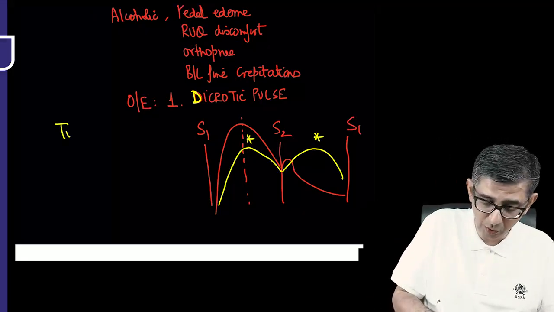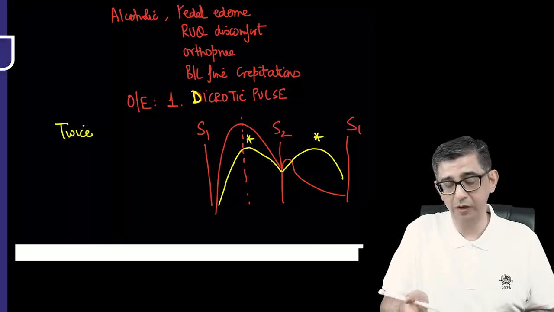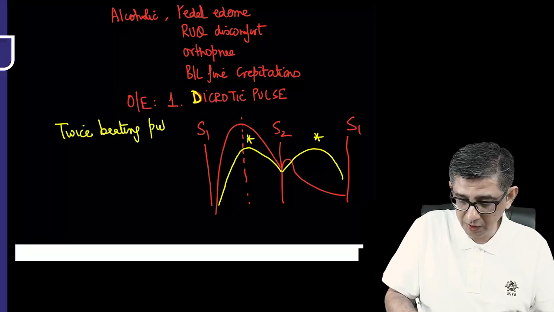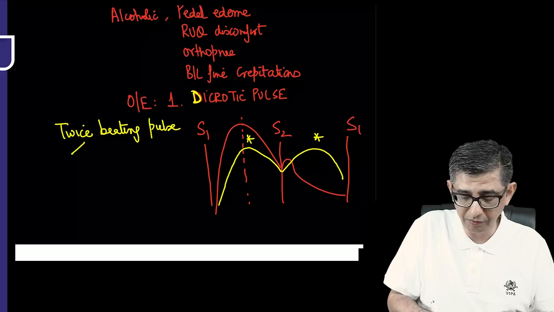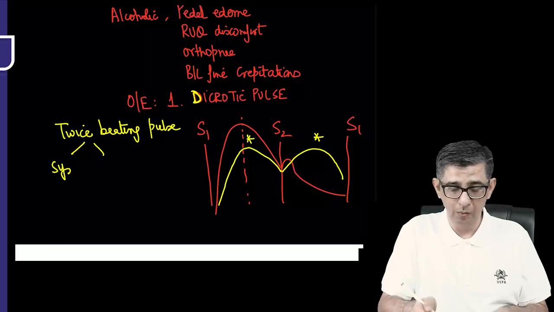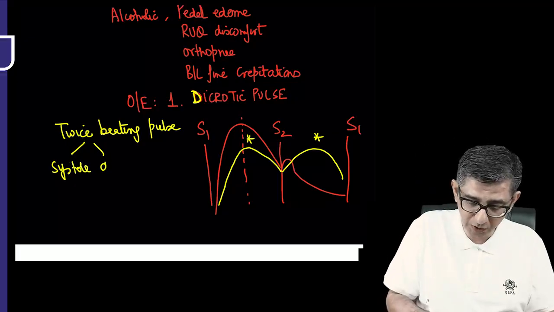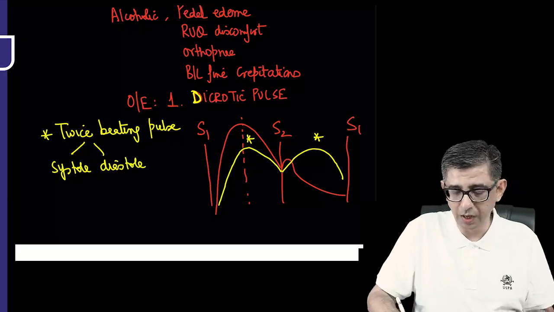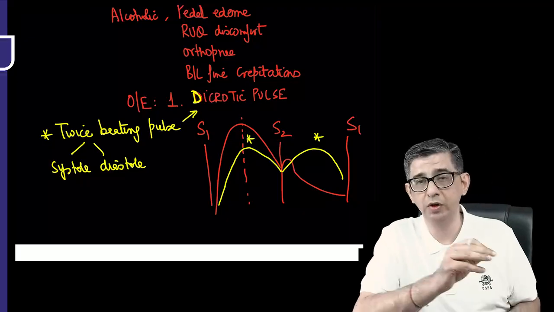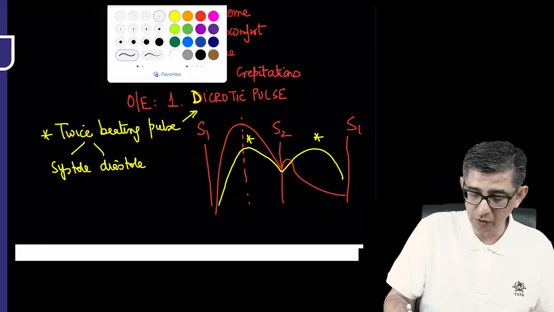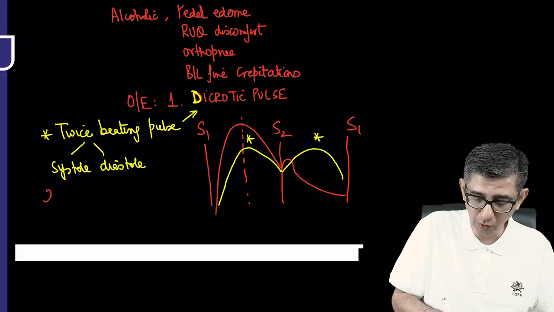Guys, there is no parallel to this in medical science or in cardiology. I'm using the term twice beating pulse, and this twice beating pulse would be felt both in systole and diastole. You see, the pulse is felt only in the phase of systole, no? But if you're having a twice beating pulse in both systole and diastole, we will say this is dicrotic pulse. And this dicrotic pulse is one of the keywords that would help you pick up dilated cardiomyopathy. Other findings that could be given in the question, if he goes into heart failure, could be a loud S1.